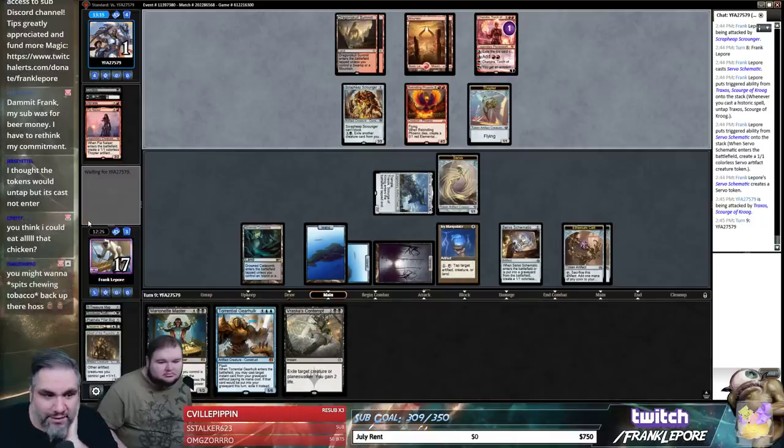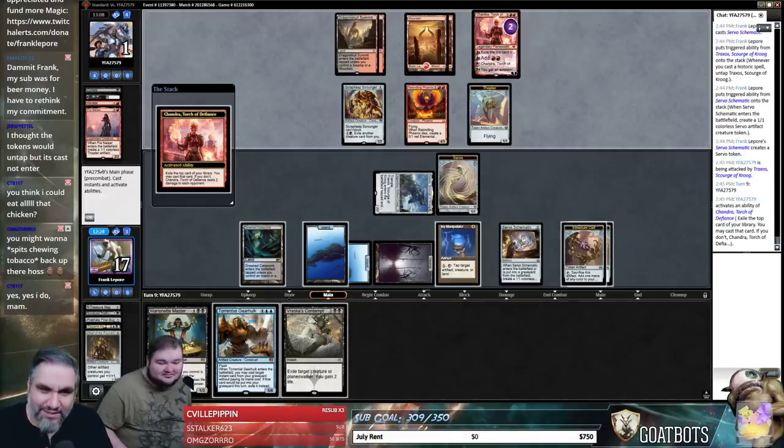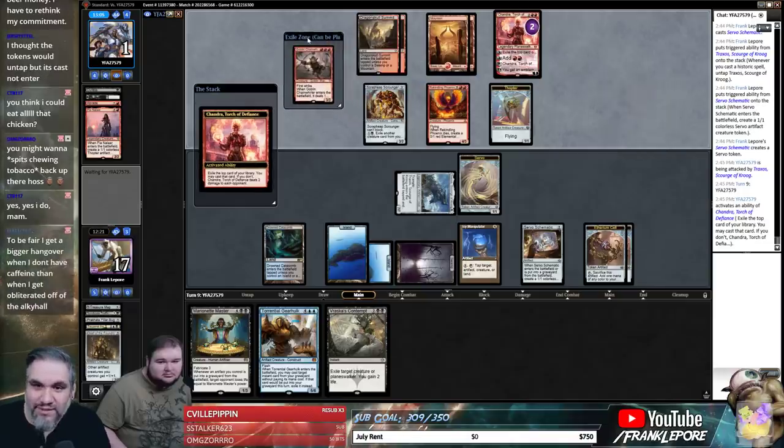All right, well, let's do it. You might want to spit, chew, and tobacco back up there, Hollis. Let's slow down a little bit. It's going to be Vraska's Contempt. Watch. That was a Chain Whirler. I don't really care about that. If you want to play that, that's totally fine.